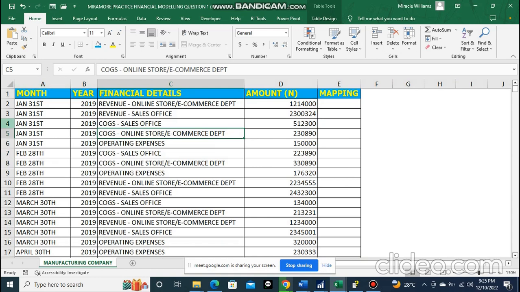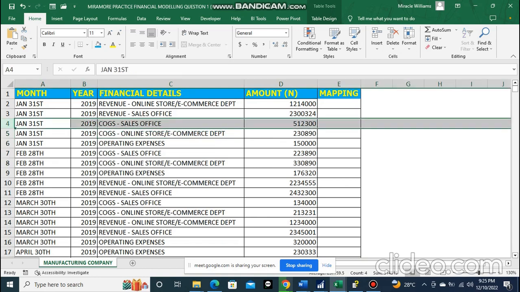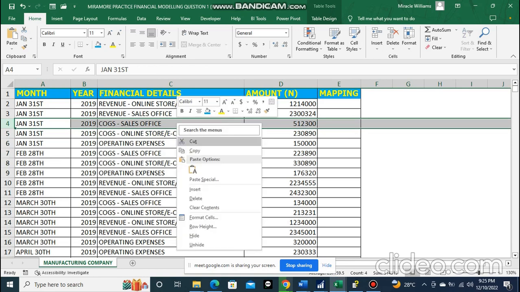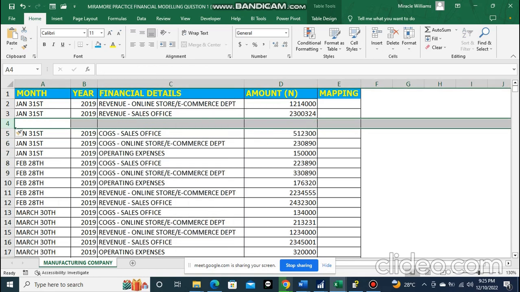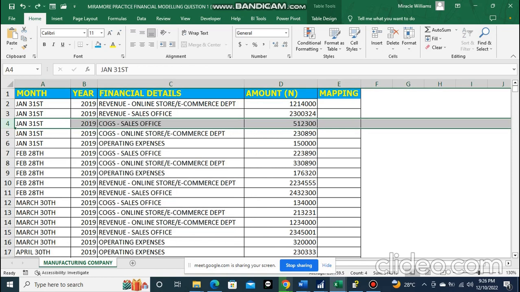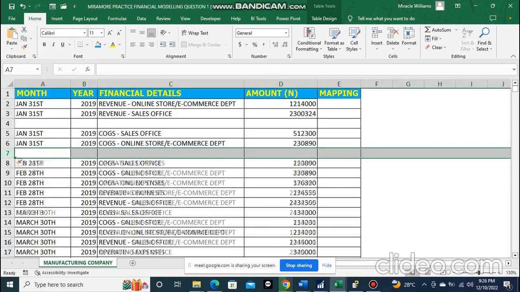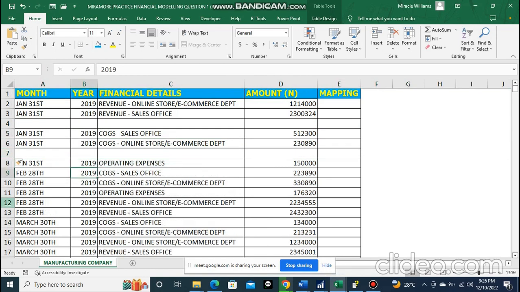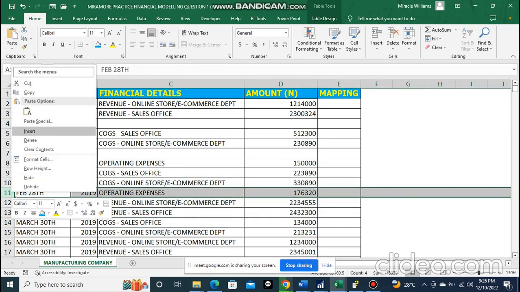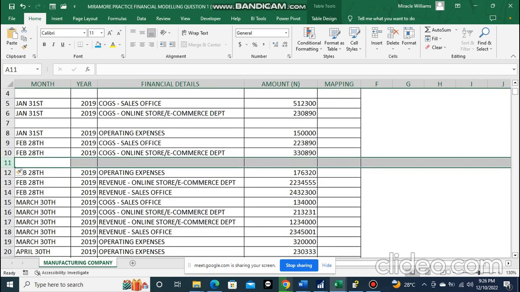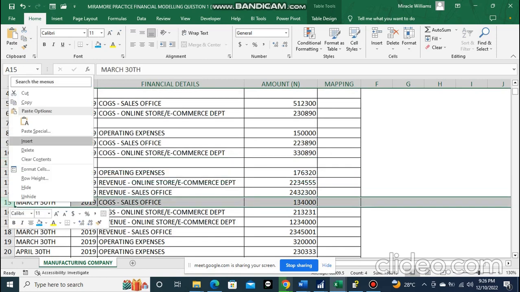Then also, let's say you're working in this workbook and you notice some spaces, maybe there was a space here. Let me go and insert a space. You can see that I inserted that space. You can see there's a blank space, and maybe in your set of data there are blank spaces. This can cause a problem when you're mapping, or as a financial modeler, it can lead to a problem for you, because Excel will not take note of these blank spaces. So imagine that you have plenty of blank spaces.